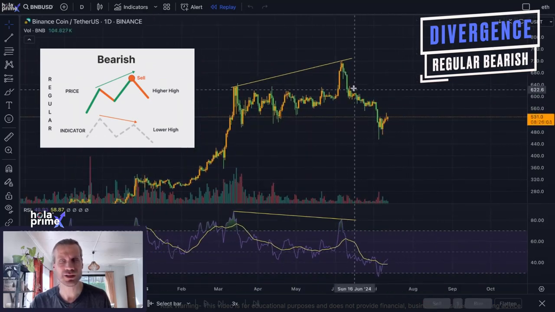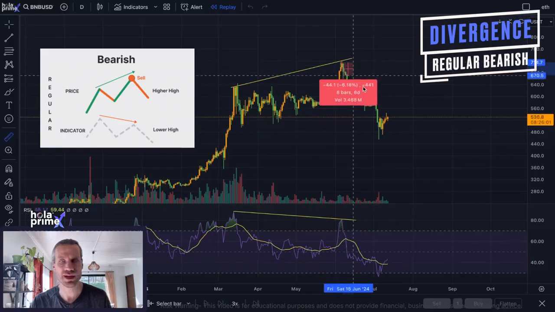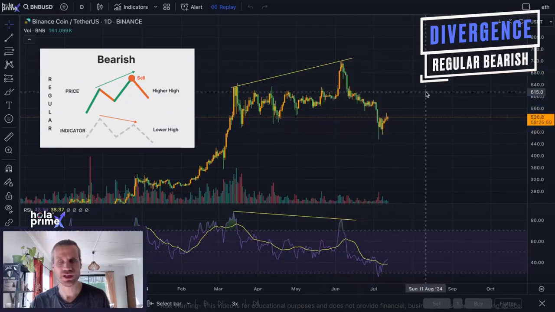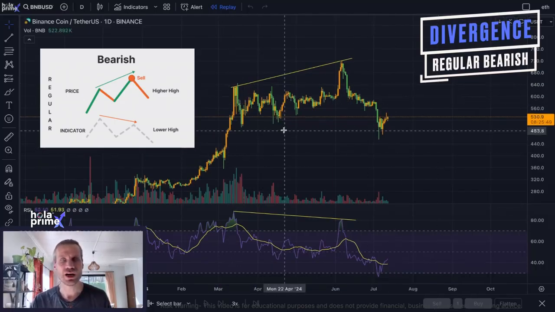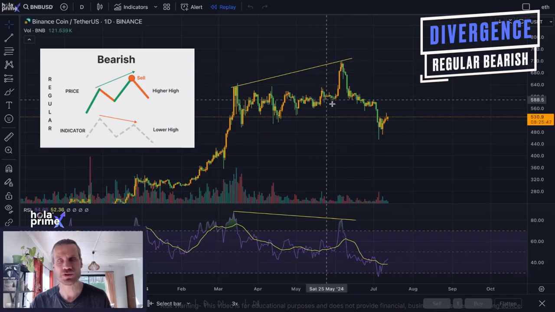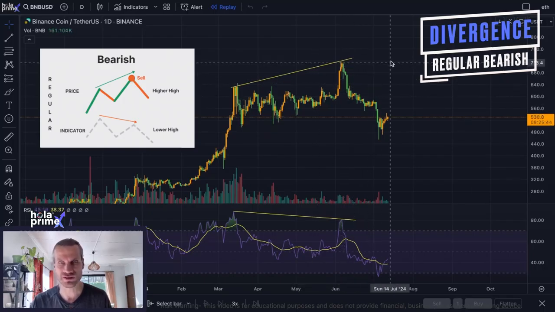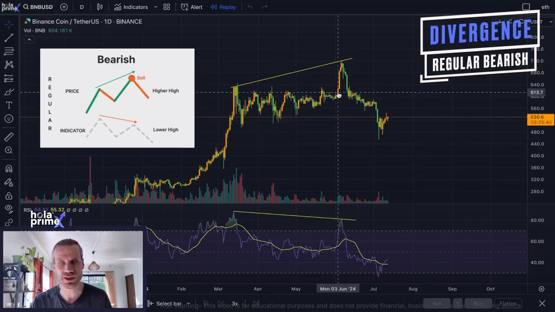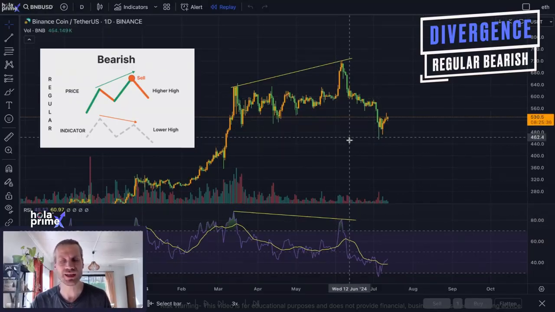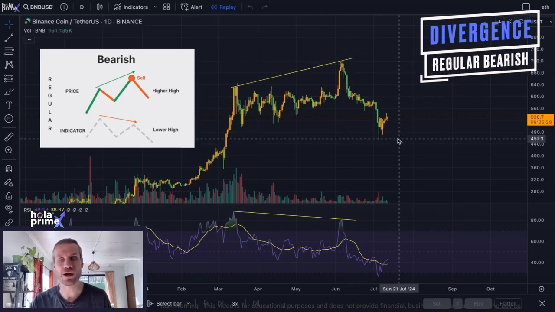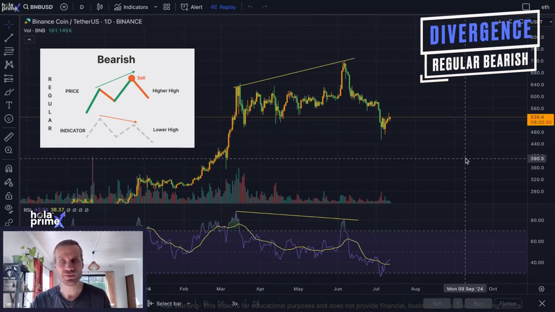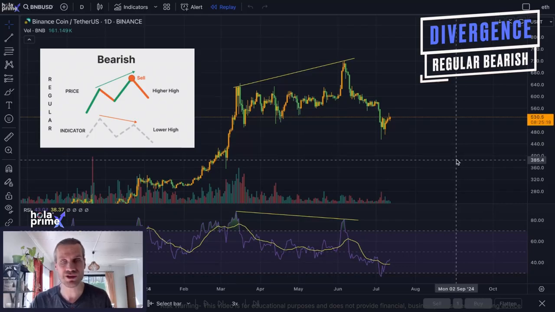Okay, so we had a nice move lower, which if we had caught that, would have given us 35% profits. And again, if you were looking at this chart without looking for divergence, you would be seeing higher lows and higher highs, which would make you think that the price action is going to continue upwards. But because I've managed to spot a divergence between the price action and the oscillator, that has given me a clue that the price action, in fact, is going to head lower as the uptrend is losing momentum. So that's how you identify regular bearish divergence.